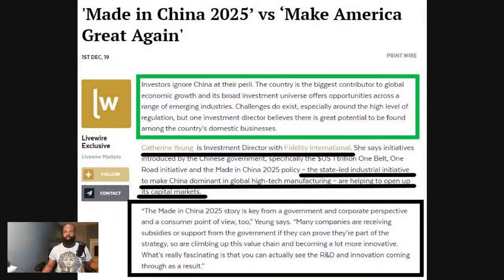This is a race with the narrative being China wants to dominate in technology, and America wants to dominate too. And as much as you might have this narrative, like she was saying, Made in China 2025, Make America Great, if that's what you want to think about, them against us, they are, as they said, the biggest contributor to global economic growth, China. And so as much as we want narratives that we're fighting, they buy a lot of stuff from us and we buy a lot of stuff from them. This is a business deal. They're trying to negotiate to get a better deal, and we're trying to negotiate to get a better deal.